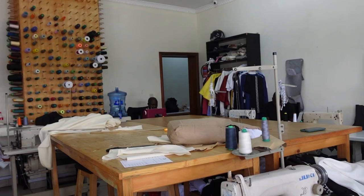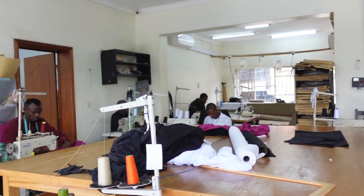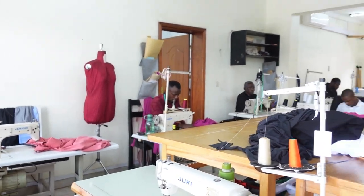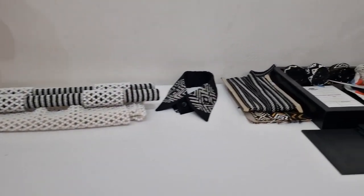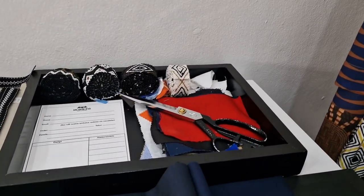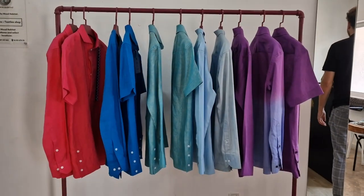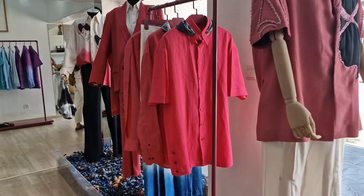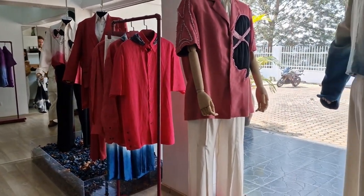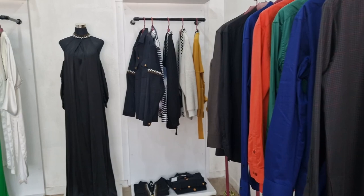So after my interview, I got the chance to check out the atelier where people were doing their job and making sure that we get the beautiful garments that are in the store. Now let's talk about the store. The store was so well organized, so well decorated, and everything had its purpose there. It just looked so beautiful, yet so simple and calm. You just felt at home, like you could hang around, look at fashion and clothing, and have a chat with the customers around or the people in charge of the store.